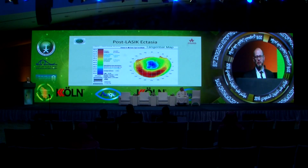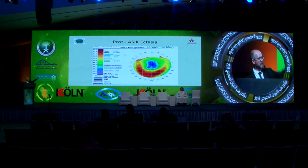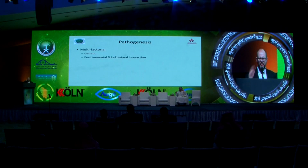You can also see post-LASIK ectasia. And so when you look at the central aspect of this topography, you'll see it's blue or flat. So this patient had some type of procedure to flatten the central cornea. That could be RK, PRK, LASIK. Anything that causes flattening is what we do for myopia, because you want to move the focal point closer to the retina. But in this patient, however, you can see peripheral steepening. So the ring of red, you can see where this is bulging and thinning. And so this patient's developing progressive myopia. And over time, this will become worse and worse, and the central area will become more distorted as the disease progresses.